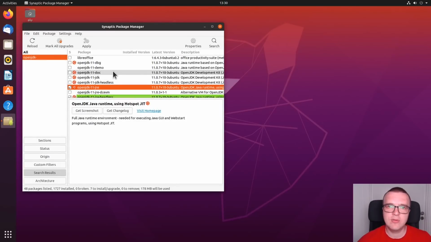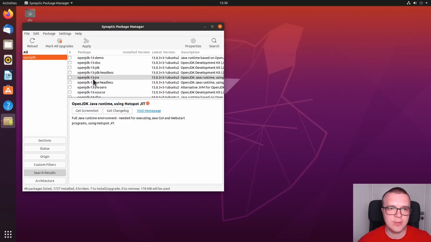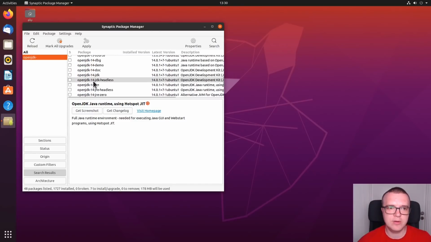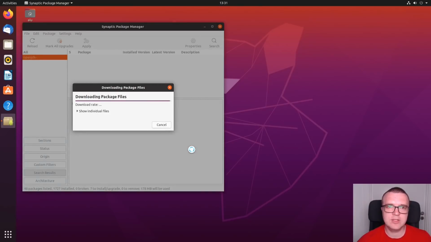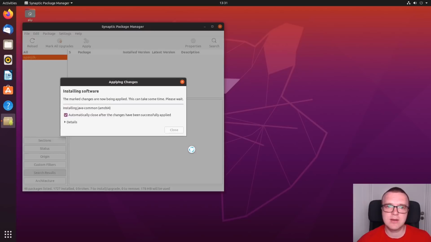But if you need the newer version of Java, you can also scroll down and find version 13 and version 14, for example. Or you can also install older version, which is version 8. That's another benefit of Synaptic Package Manager. So you can see all the available versions of software which you can install in Ubuntu. We apply these changes, and after the program is installed, you should be able to use Java programs on your desktop.